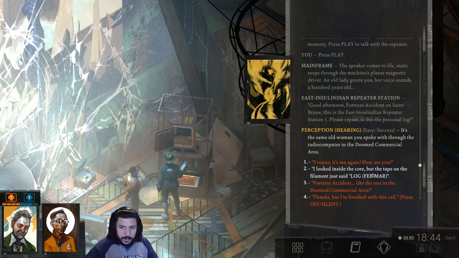It's the same old woman you spoke with through the radio computer in the doomed commercial area. Looks inside the core, but the tape on the film just said log. First was accident, like the one in the doomed commercial area. Thanks, but I'm finished with the call.